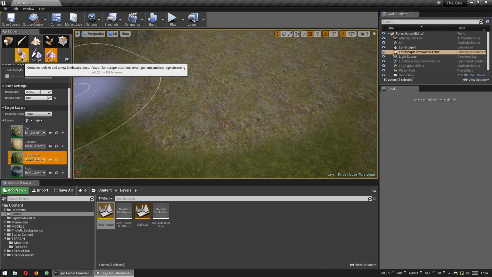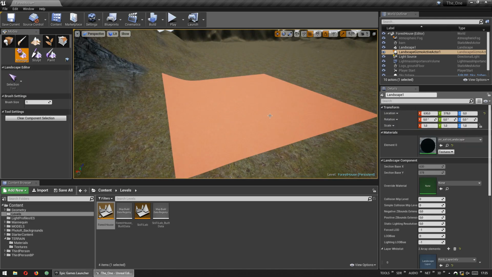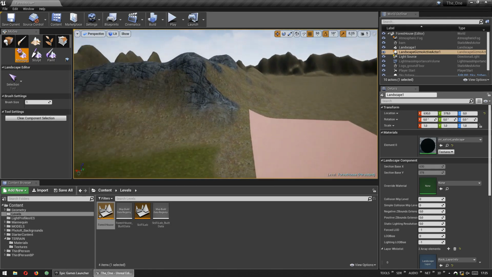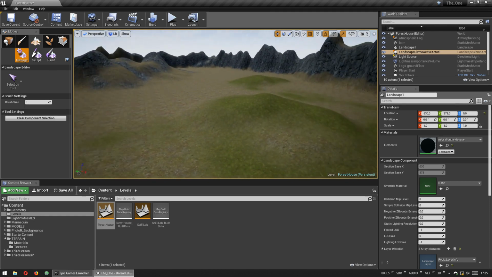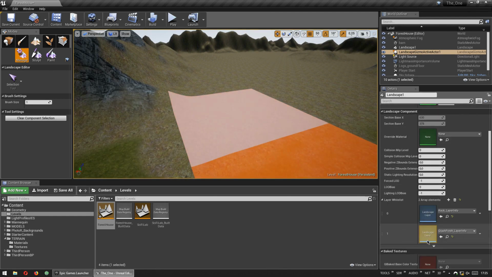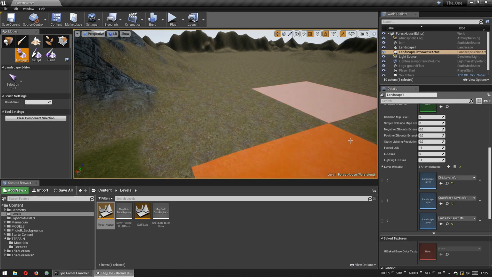If I click Manage and select this tile, this is the tile that's causing me problems. None other on this whole terrain does this. And when I select this tile, the settings over here are exactly the same as for this tile, for example.